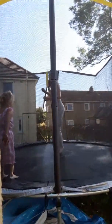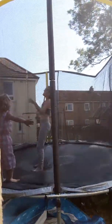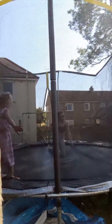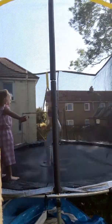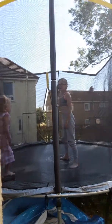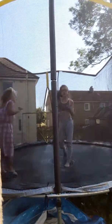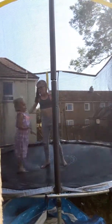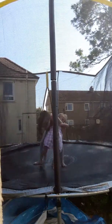A lot of starters, this is me, you go right back. But a lot of starters go to the side. You can start going to the side, and then just try to get yourself right back. You'll have to go to the side a little bit, like this. So try and flip yourself around. But we'll show them some tricks you can do then, since you're here.